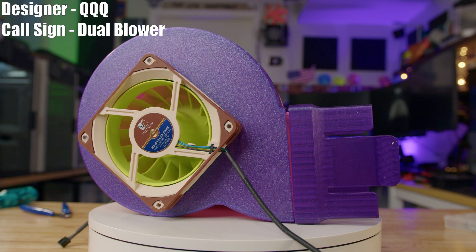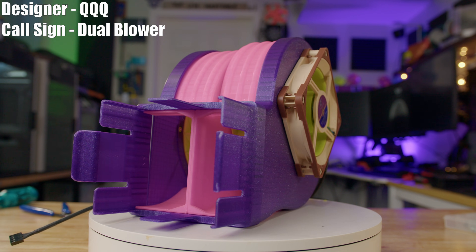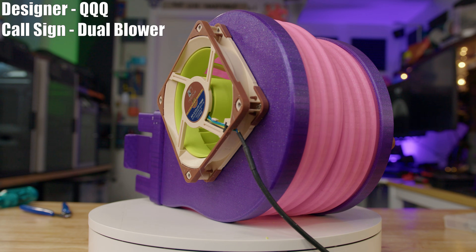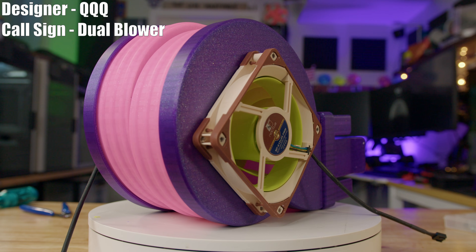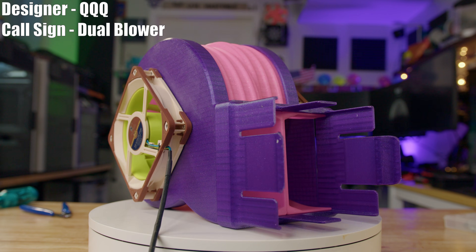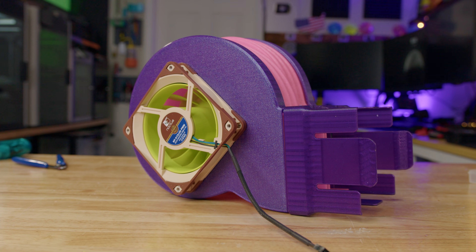The name is pretty self-explanatory. Q said he was going for a design that maximized airflow while also minimizing noise output, which is a good idea for Season 7. However, rather than go with the standard push-pull configuration — a fan in series, one fan in front of the other — he's going for a parallel configuration, meaning fans mounted side by side pushing air through the same side of the air cooler. The thought process was to increase static pressure through the heat sink itself, and given it's just an air cooler with a relatively low impedance, using a blower fan seemed like the right call.